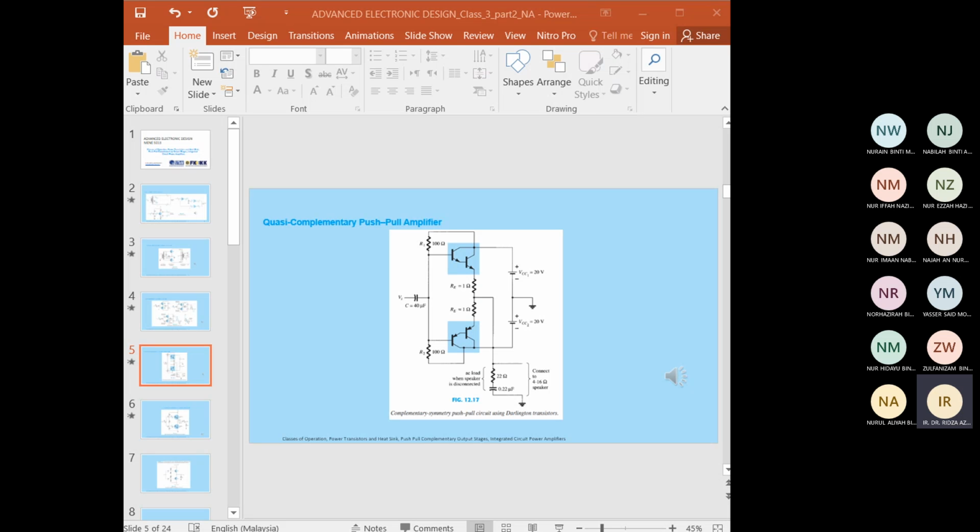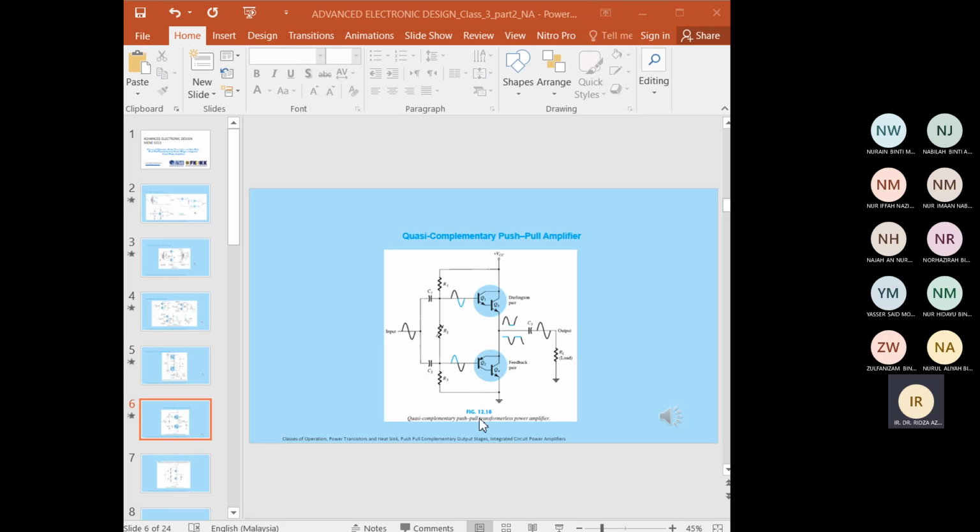So in a practical power amplifier circuit, normally it uses NPN transistors for the high current output devices. In the push-pull connection, it requires complementary devices, the PNP high power transistor, because this transistor is a high power transistor. So in practice, a complementary operation is obtained using a matched NPN transistor for the output.